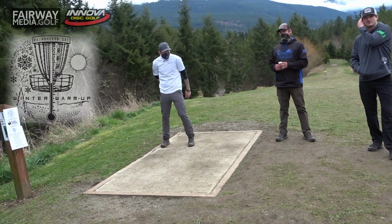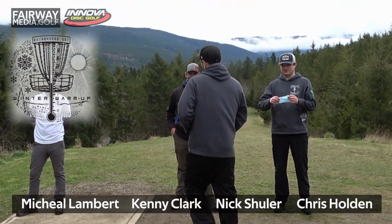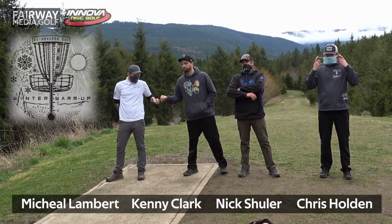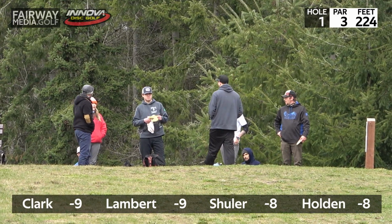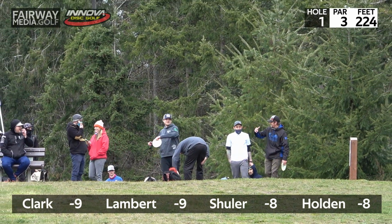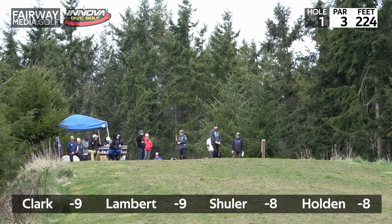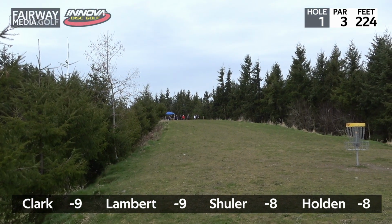There's me and my beautiful wife, getting things going, taking some pictures of the card before they take off. We really lucked out with the weather this year. It was really nice, and it was a great event. Yeah, great first hole as well. You can see how beautiful the day was, the beautiful Olympic Mountains in the background. A great first hole, if you ask me. It's a good one to warm up on.